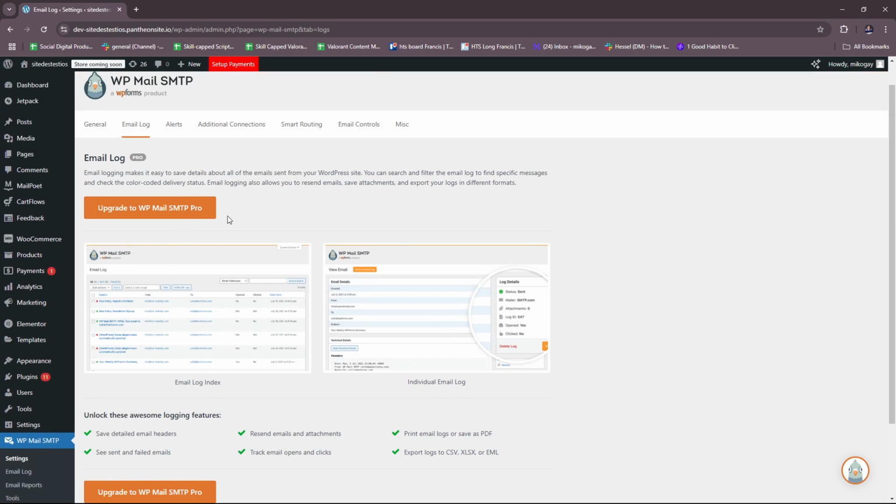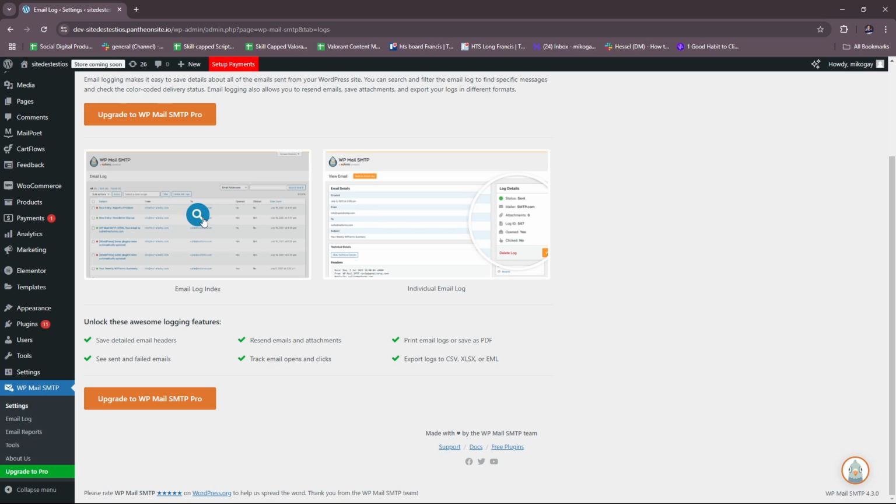So here you have a prompt to upgrade to WP Mail SMTP Pro. So if you want to try that out, then feel free to do so. And there's also what we call multiple mailer support. Now, this allows the system to support various mailers, again, including Gmail or Google Workspace, Microsoft Outlook, Office 365, and for authentication methods, this supports secure authentication methods such as OAuth 2.0, which removes the need to store passwords.